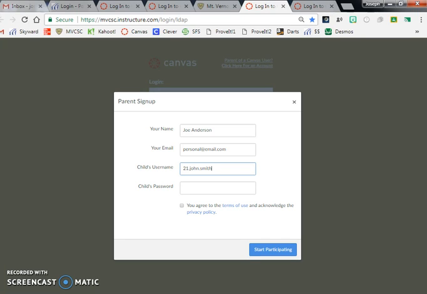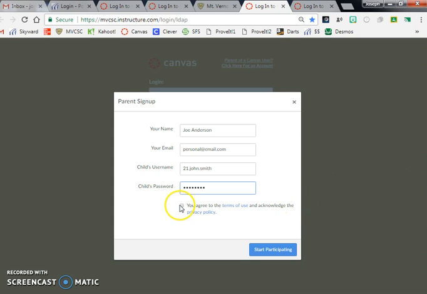All right, their child's password then, again, John Smith's is going to start with 21, and it's going to be a couple zeros, and then it's going to be another 3 digits, let's say 587. All right, if your student is an 8th grader, it will be 22 and then 6 more digits. All right, so again, you'll have to log into your Skyward account to access that. If you do not have a Skyward account, contact your secretary's office and they will forward you to the person that can help you set up a family access account.